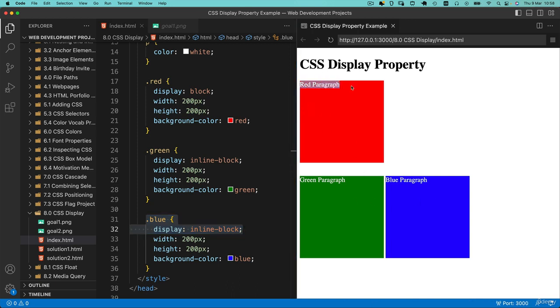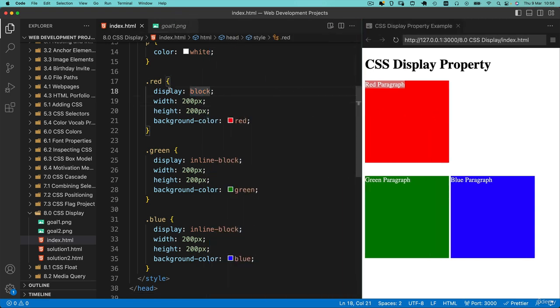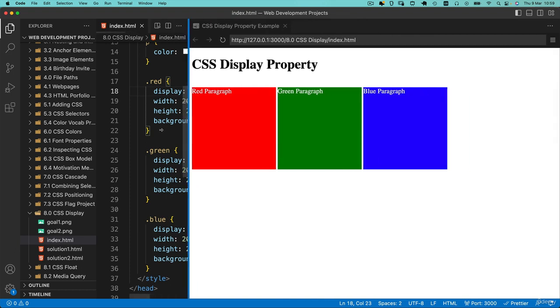Whereas this red box, which is set to block, does not, because it wants to occupy the full width of the page. So that is the one that we're going to have to change in order to achieve our desired goal. So let's change this to an inline block. And notice now, if I stretch my page so that there's enough width, then everything will actually line up onto the same horizontal.